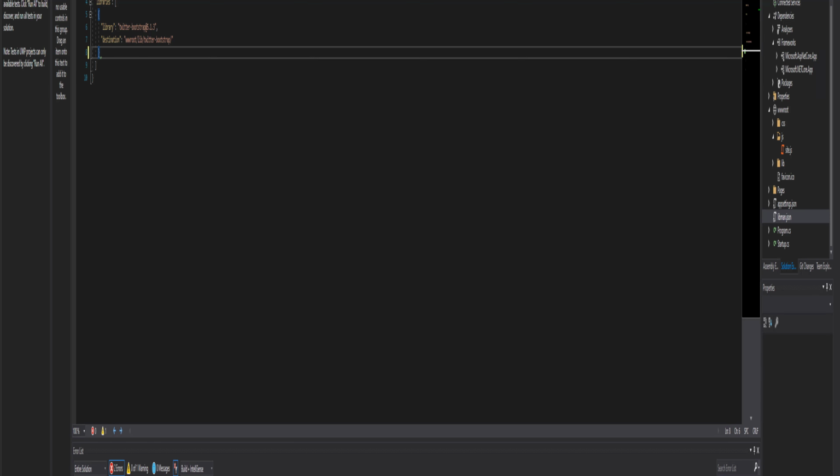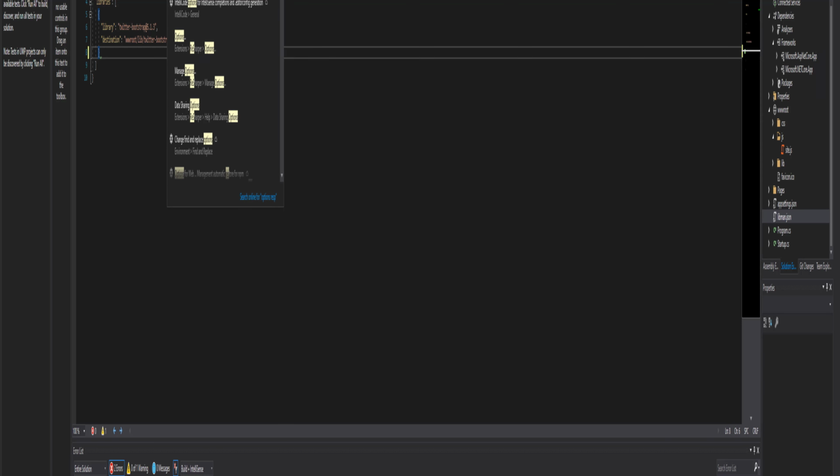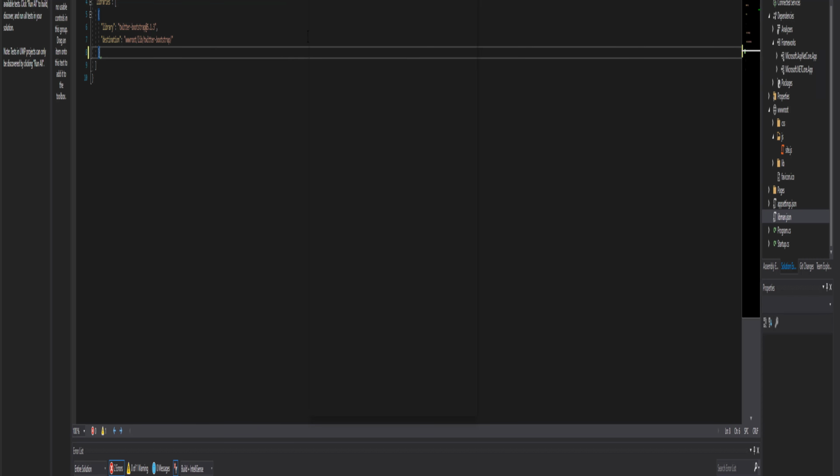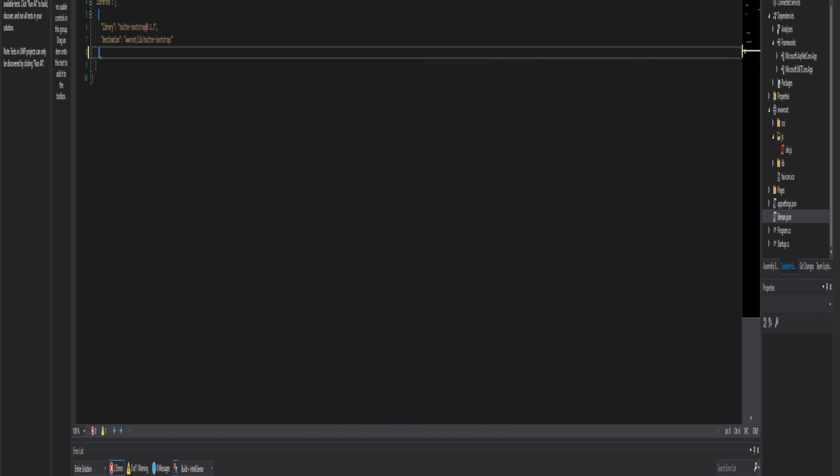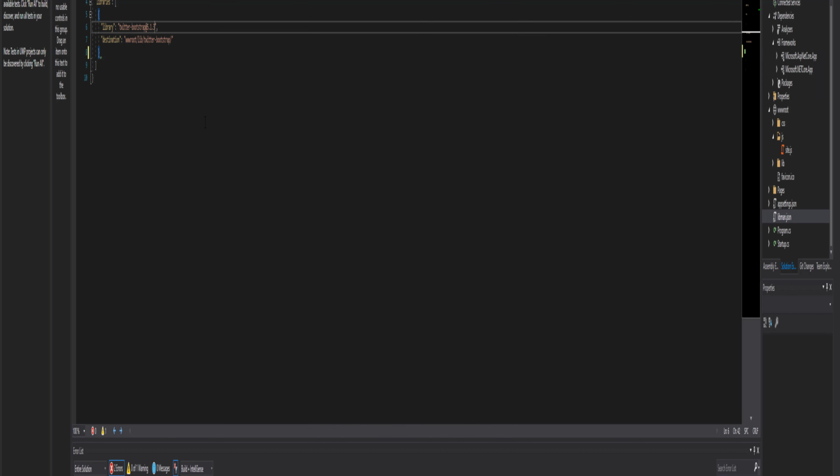Now I'm going to switch it back to ReSharper because I utilize it. So options, ReSharper. Can click right there, change it back, click save. Notice it will no longer work.